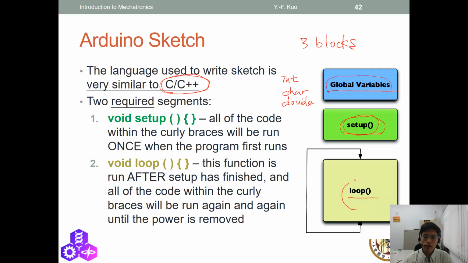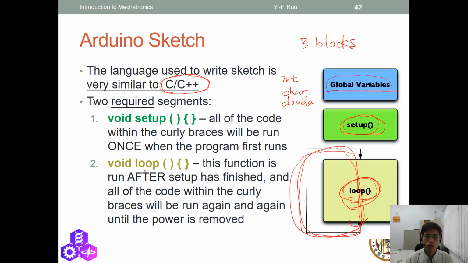By contrast, if you want the program to run again and again automatically, then you write it in the loop section. The program in the loop section will be performed automatically again and again.